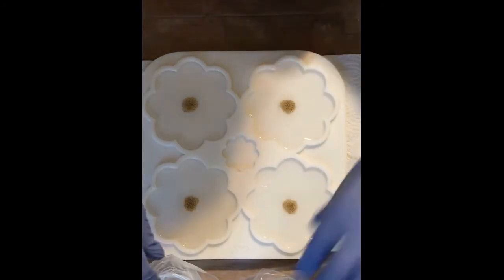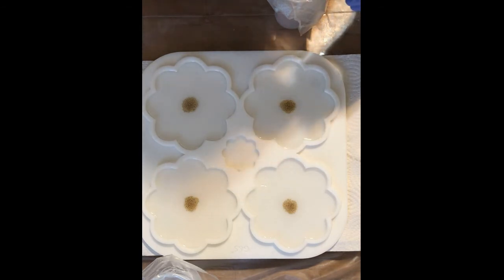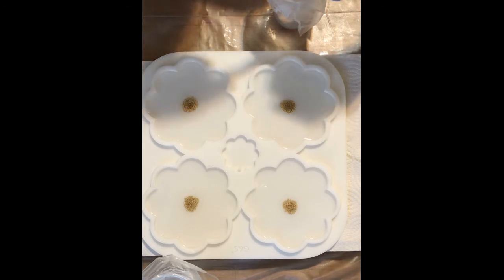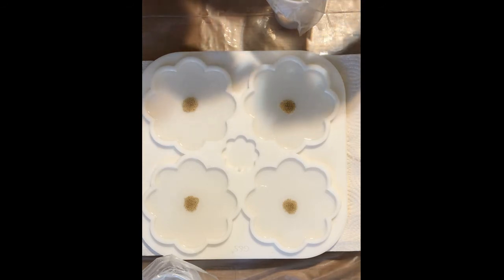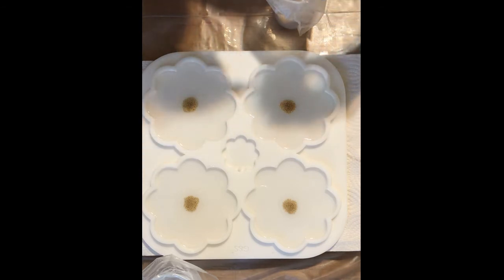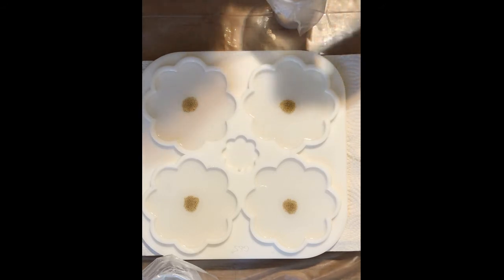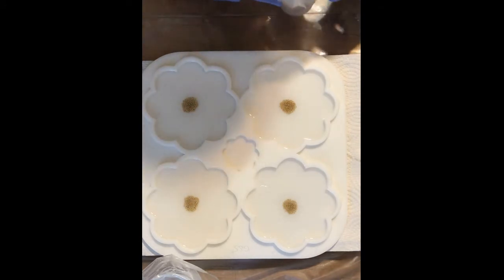Okay, time to put my colors into the piping bags. I don't know if you've watched Sherry's Life, her videos on YouTube, but she doesn't pipe. She says she doesn't have very good luck with piping, so she puts her colored resin into bottles and just washes them out each time with rubbing alcohol. But that's a cool idea.